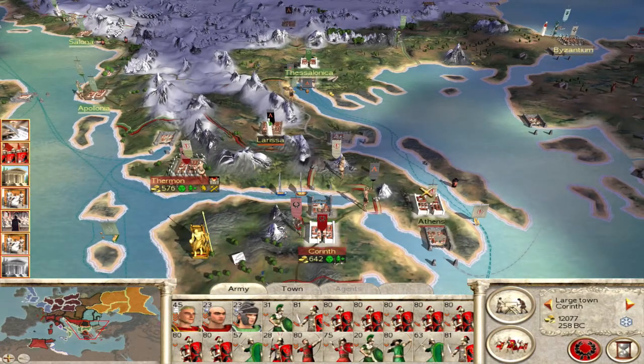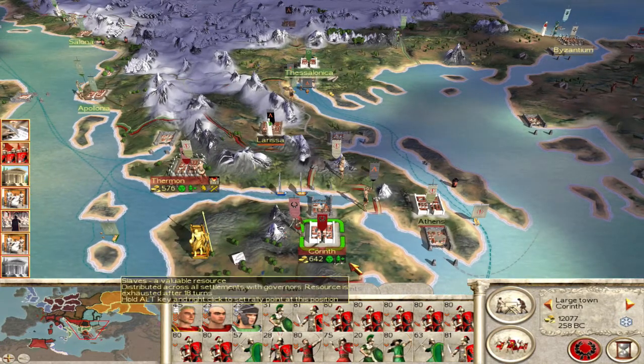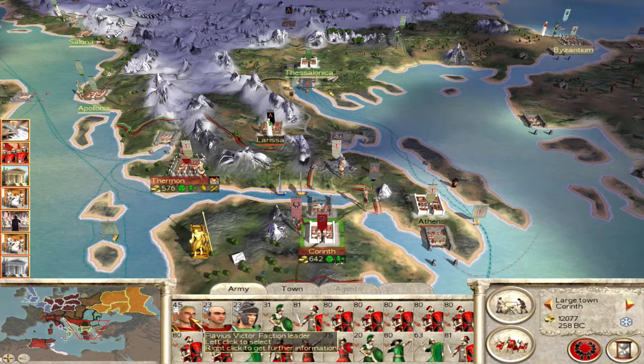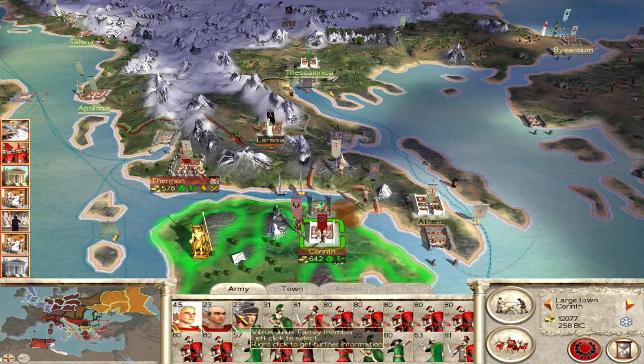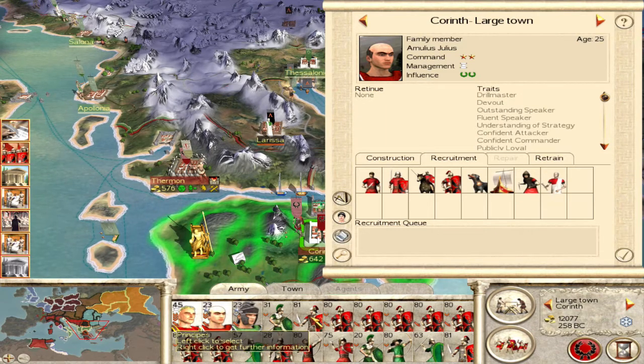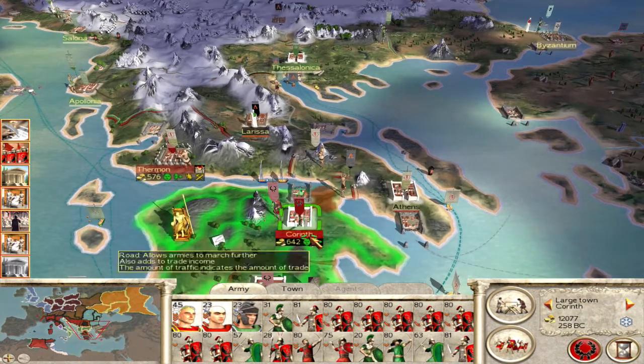Now, that Macedonian army's in the way. Now, we could take probably Athens in the same turn. It might force them to turn back if we go after Athens. So, who do we want to bring? Bring these two generals, and we'll start recruiting another army up here.